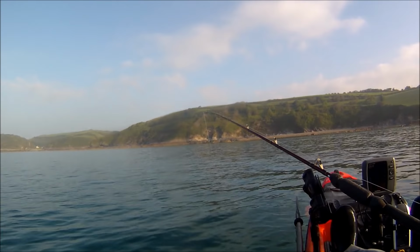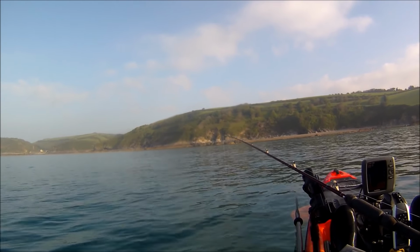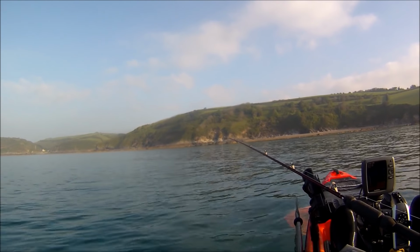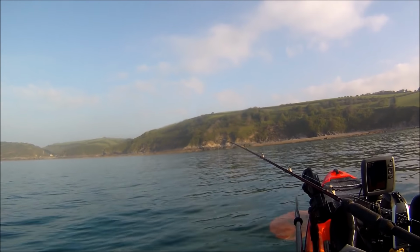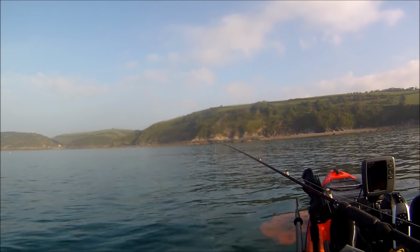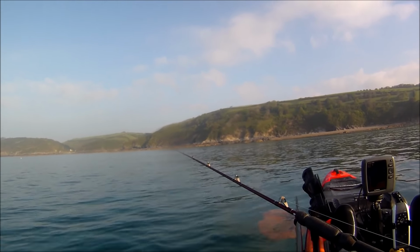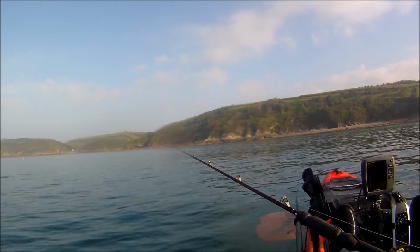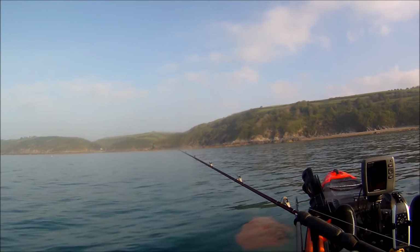Well, the plan for the fishing today is to mix up bait fishing, fishing with bait on the bottom, with lure fishing. Now later on I'm going to be doing some lure fishing on a reef which is about a mile offshore. But rather than paddle out to this reef, I've got the tide and a little bit of breeze today, which will actually take me, not exactly to the reef, but near enough.